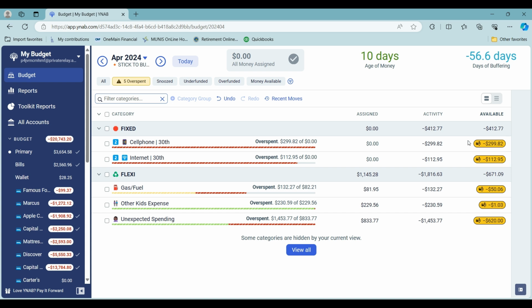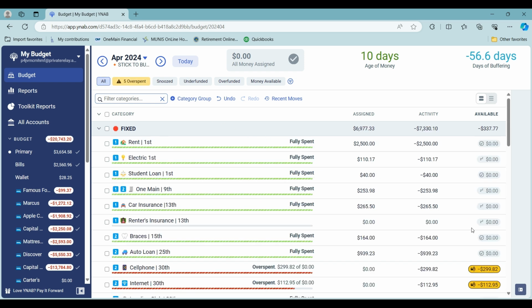But also I have the cell phone and the internet that I need to cover right away in the month of May. It sucks that this is going to roll over, or it already did, to be honest. It sucks that it has to roll over into the month of May because I really wanted to cover this overspending before we get there, but like I said, we can't. And it is on my credit card. We'll deal with it going forward. So now let's jump back to the budget itself.